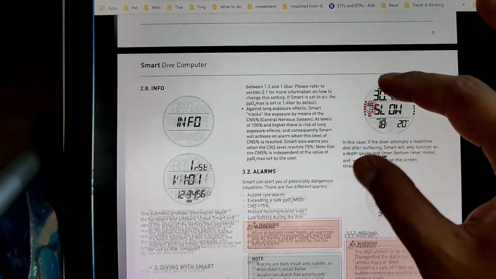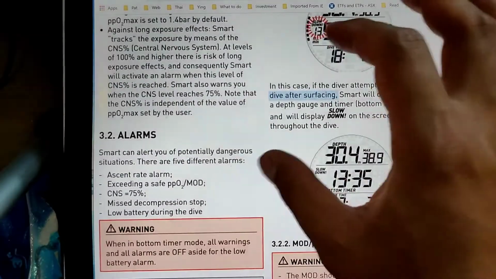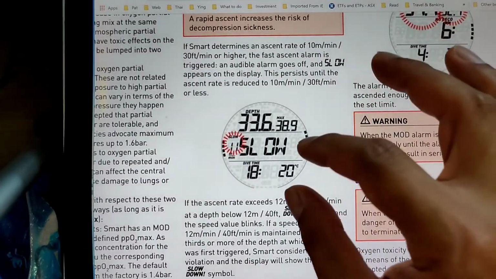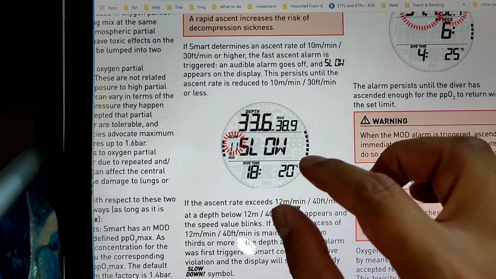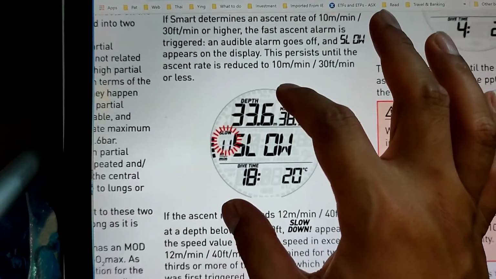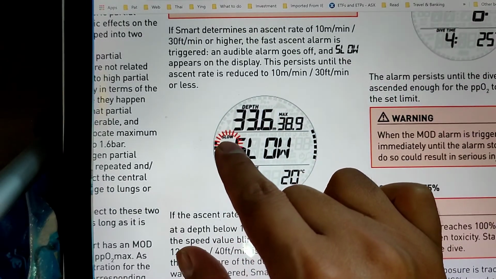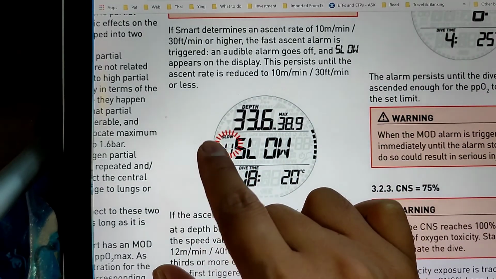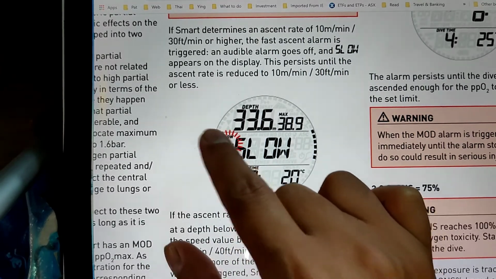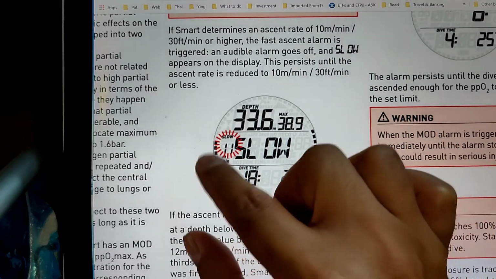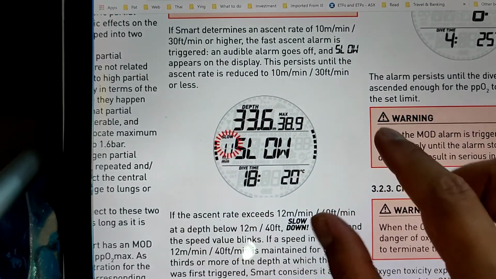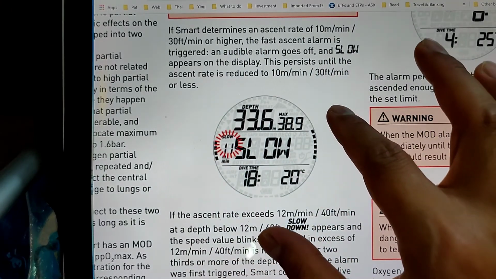Okay, this for example, if you ascend, if you go up too quickly, more than the recommended 9 meters per minute. But if you go like 10 and above, it will have the word slow. And the left hand side shows you the rate of ascent. You should try to keep it about the 4 bar, not go to the 6 bar. So when you go like 11, it's too fast. It says slow. The word slow comes up in here, telling you underwater.